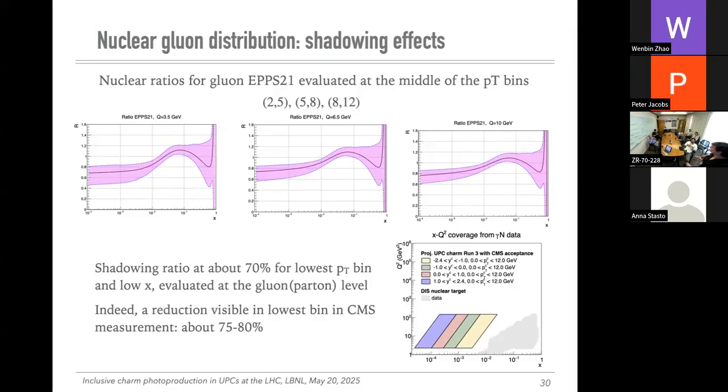For those of us on Zoom who can't see where you're pointing, where is the limit? Can you read off the x that you pointed to? So x 10 to minus 2, right? A few times 10 to minus 3. So we shouldn't trust it below a few 10 to the minus 3. Yeah, that's right. Interesting, thank you. I've been asking this question a million times, and you're the first person who actually answered it straight up in microseconds.